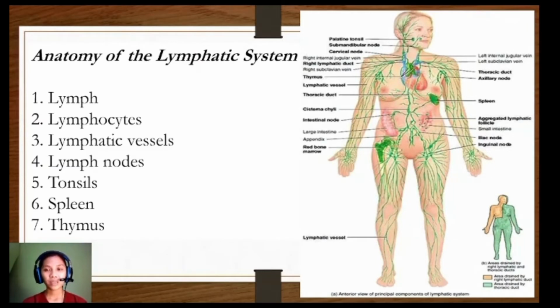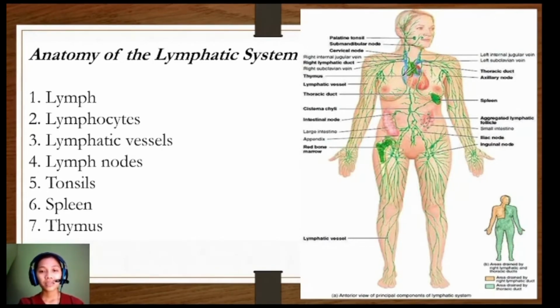Anatomy of the lymphatic system. So, the lymphatic system is composed of lymphocytes, lymphatic vessels, lymph nodes, tonsils, spleen, and thymus. So in this picture, you can see the lymph and lymphocytes. Because the lymph is present in your lymphatic vessels, it is fluid, and the lymphocytes are white blood cells, uniform in appearance but varied in function, and include T, B, and natural killer cells. So these cells are responsible for antibody production, direct cell-mediated killing of virus-infected and tumor cells, and regulation of the immune responses.